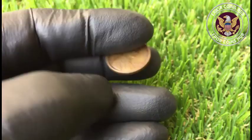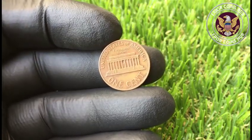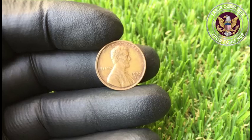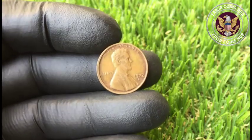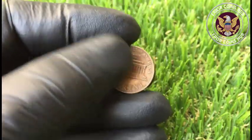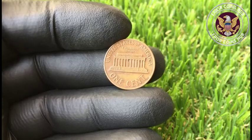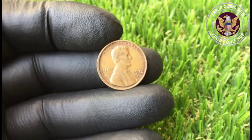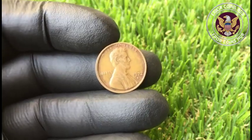And here's why the 1972 era penny continues to captivate collectors even after all these years. It represents a perfect storm of desirability in numismatics. It's an error coin, which collectors love because errors are inherently rare and interesting. It's from a well-known series, the Lincoln Cent, which has been in production since 1909 and has millions of collectors worldwide. It's from a specific mint with a clear mint mark, making it easy to identify and authenticate. It has a compelling backstory involving mistakes at the United States Mint. It has established auction records that prove its value, and it's rare enough to be genuinely difficult to find, but not so rare that finding one is completely impossible.